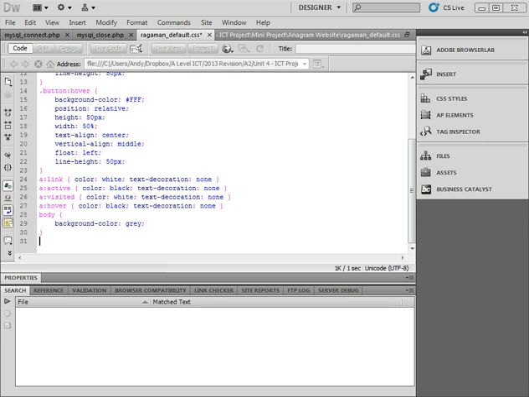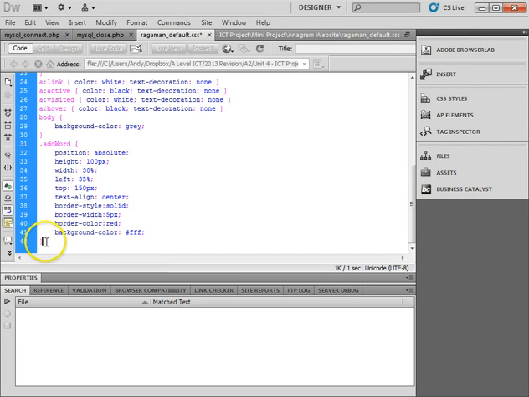Now we go and work on our div tags, or the information for our different pieces of content and what these different sections of the page should look like and where we want them to go. So I've got one option for adding a word, which is going to be position absolute, so exactly where I want on the page. It's got to be 100 pixels high, 30% of the width of the page, or the section that it's put in. From the left hand side of the screen, it's going to be 35% of the way across. So if you think about 35% plus the 30 plus 35% on the right, that's going to give us 100% in total. So you can force it to be certain sizes.